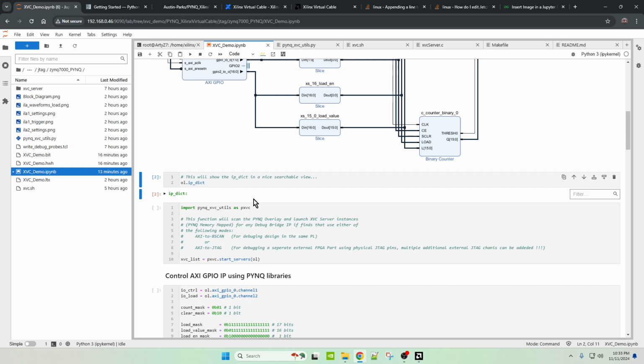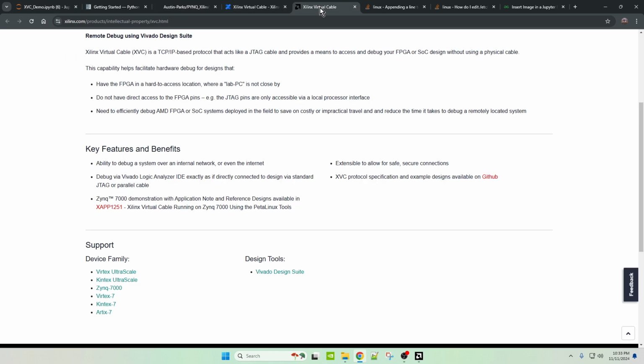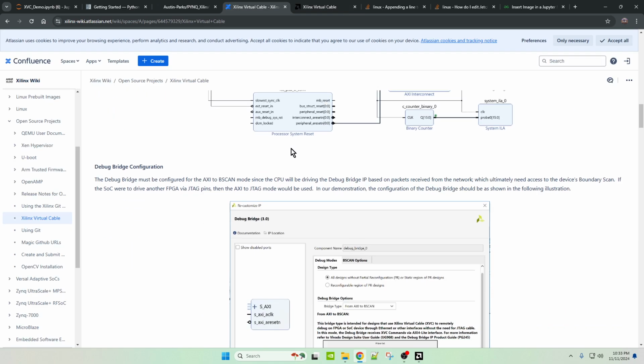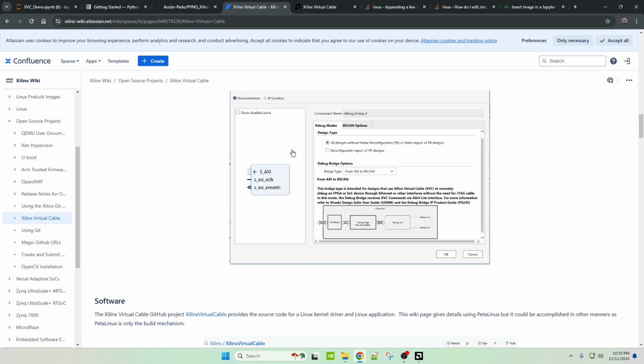So the code that I wrote is code that I forked from Xilinx application note 1251. Let's pull that up. It's pretty good. You can go through it and do it the way that they do it.